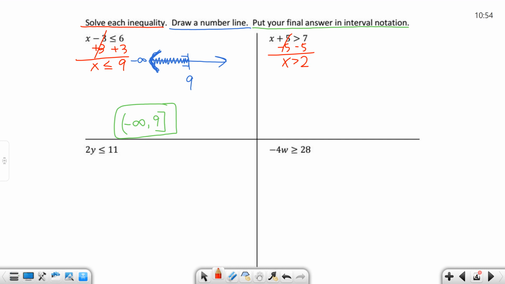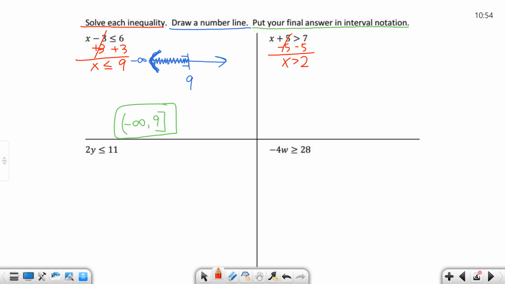I'm going to get the variable on the left-hand side because I think it is easier to understand, like less than, greater than, when the x or the y or the w or whatever's on the left. Notice that you did not hear me say that you must put your variable on the left. If you're told you must do that mathematically, that is incorrect. That's not a must in math, okay? But it might be a requirement for your class. If your teacher says do it, then do what your teacher says. You're in their class. Okay? But for math, it's not a requirement. It can go on either side.